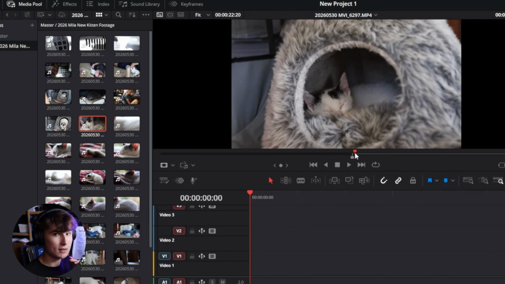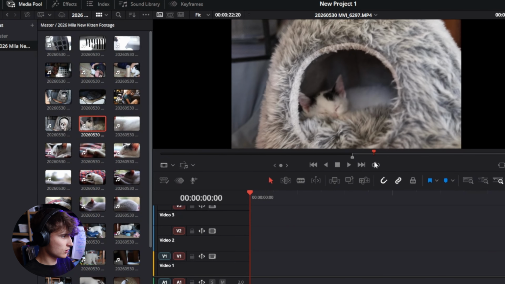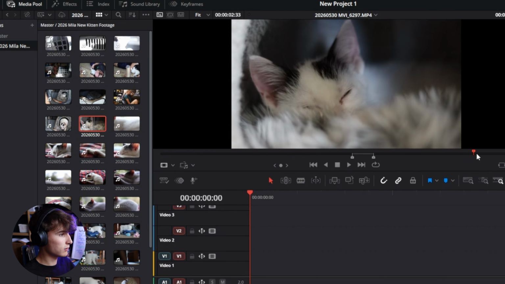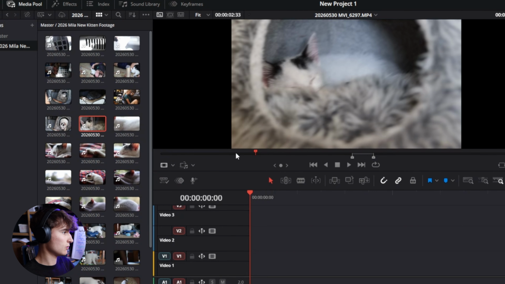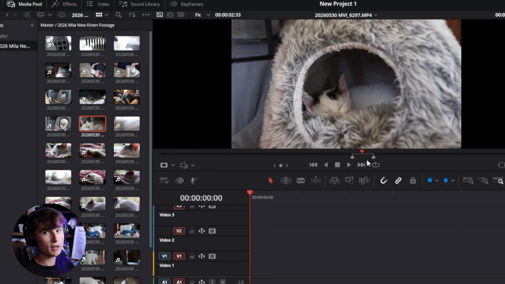And so now I'm going to set my out point. So I'm going to drag this across, right before it gets shaky there, and I'm going to press O on my keyboard, which is the out point. And so now you can see we've got this little selected chunk of the video. I can still play all of this, and I can still play all of this other half, but we've got this selected chunk in the middle.